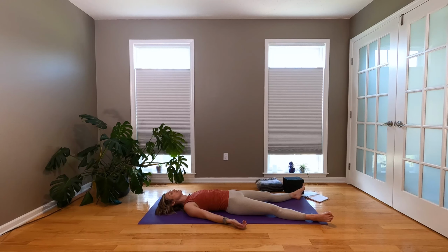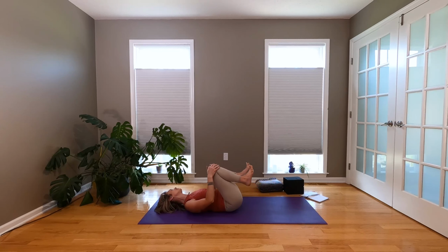And feel your breath deepen. Enjoy the rise and fall of your inhale and your exhale. And start to move your fingers and wiggle your toes. Let your head go side to side. That's it. And then you're going to hug both knees into your chest.